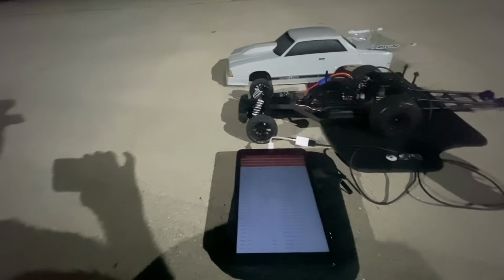So let's try it again. Let's see if we got lucky that first run, because the wing seemed to be working perfect. All right, run number two. That's probably gonna be it. I got another battery I can try, but these batteries do not wanna stay with it after more than one run.